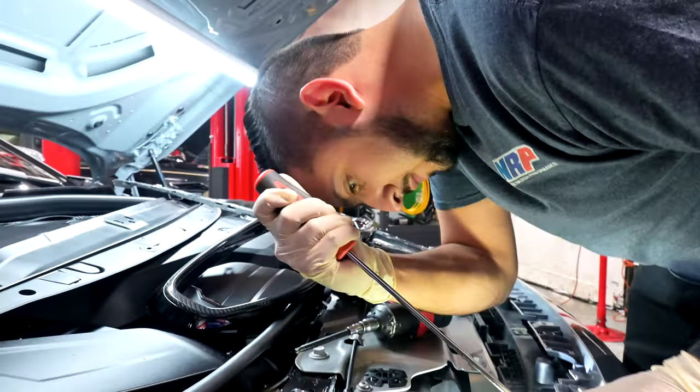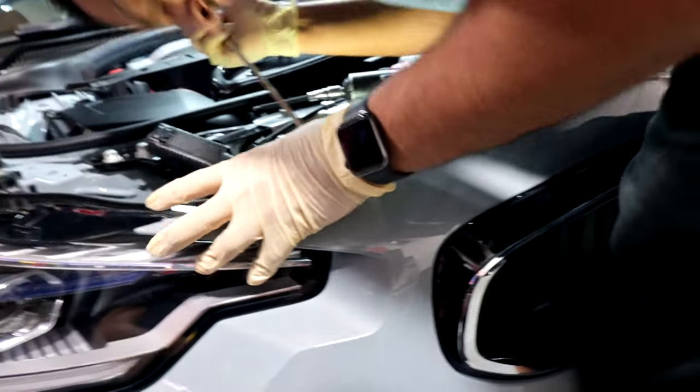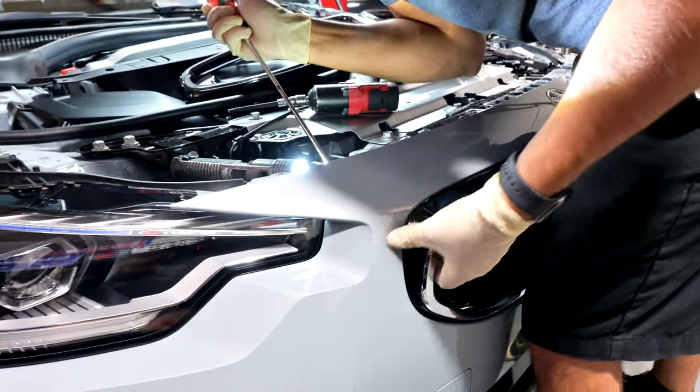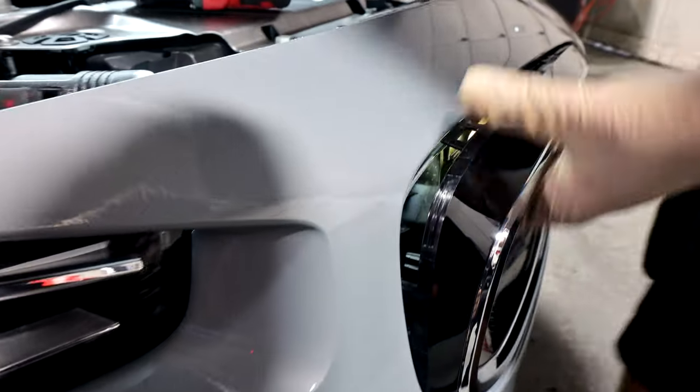Finesse. Yeah, like I said earlier, guys, just be careful. If you're doing it this way, you have to be careful because you can break clips like this. And it is a little hard to reach area, so make sure you grab yourself a flathead, like a long one like Eric suggested. As you can see, it's coming out.